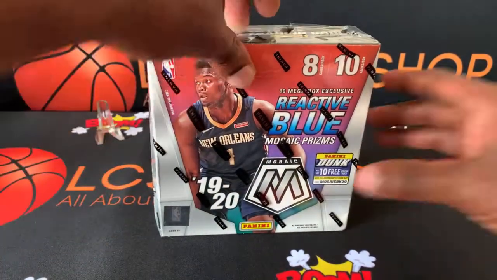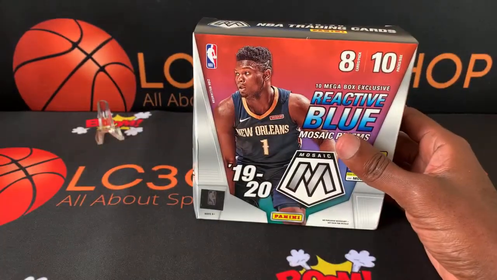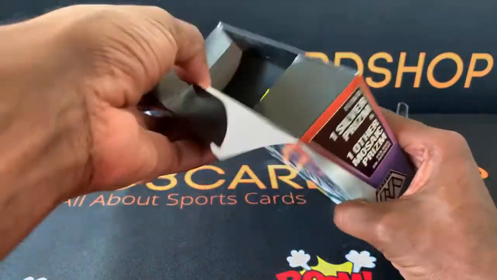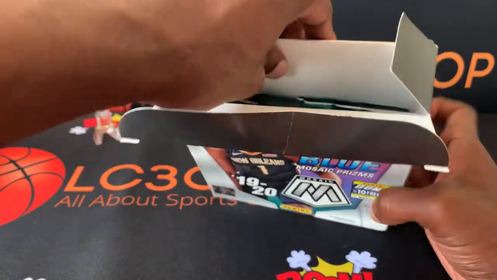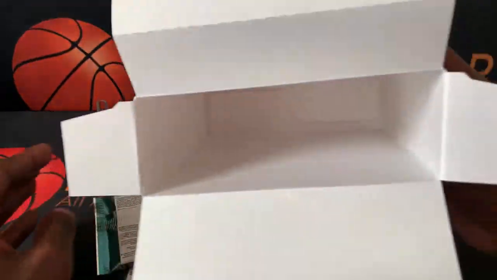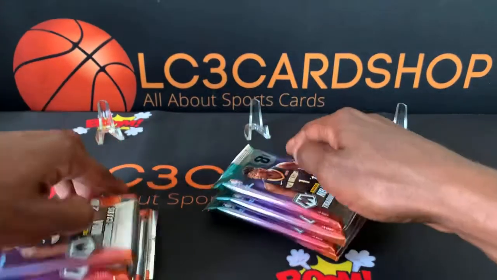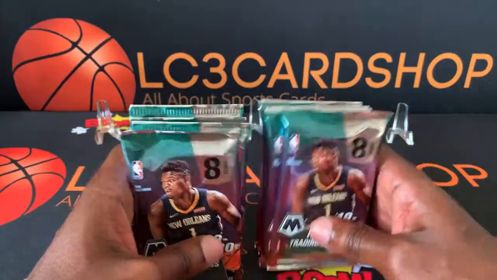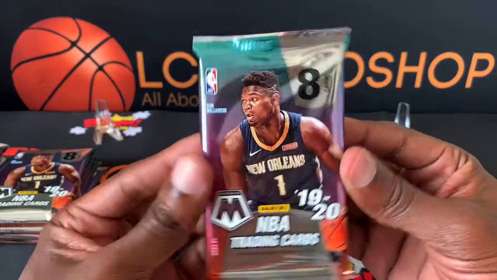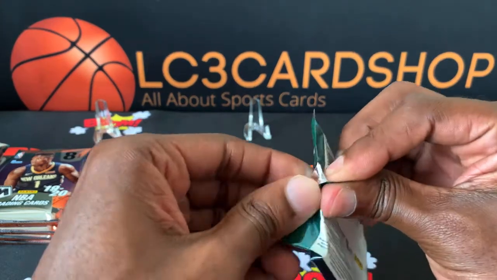Like I said, hopefully our luck will be better than it was on that Prism box. I mean, we got some decent rookies out of that Prism Mega Box. I didn't get no Zion or Ja, which is what I was hunting for. And I'm still hunting for that in this. All right, guys, as you can see, there we go. This is a mega box again, Mosaic. Let's get into it. Got my blank stands available just in case we get anything good.